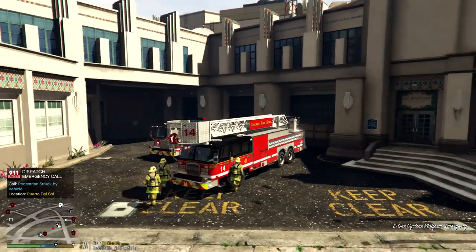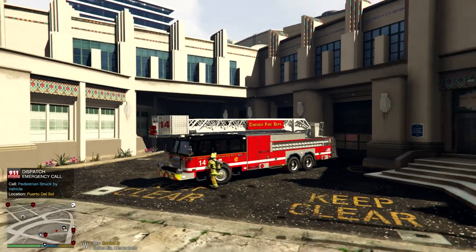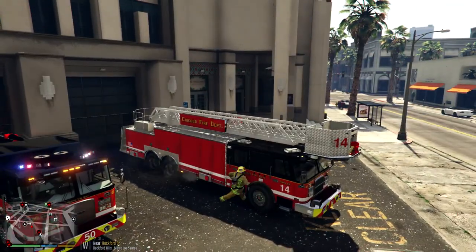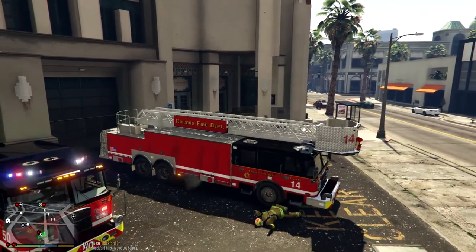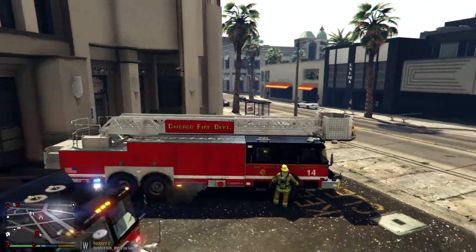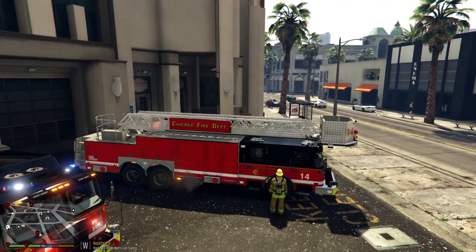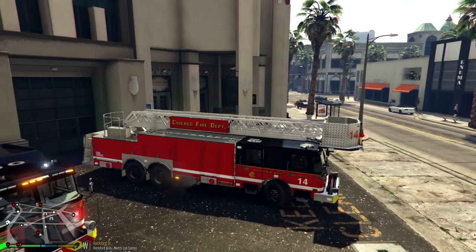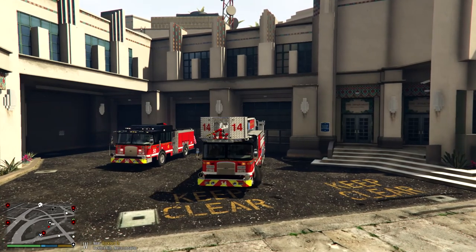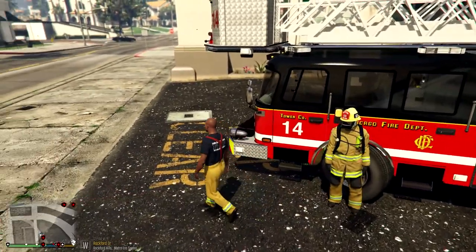I'm just going to be showcasing this as well. I will be the engineer today, and we have three other personnel with us, just waiting for them to get in. Seems kind of tricky, but eventually this other guy hops in. All right, he's finally in. So this will be our crew today, and it's going to be awesome. First off, we definitely want to start in the engine.